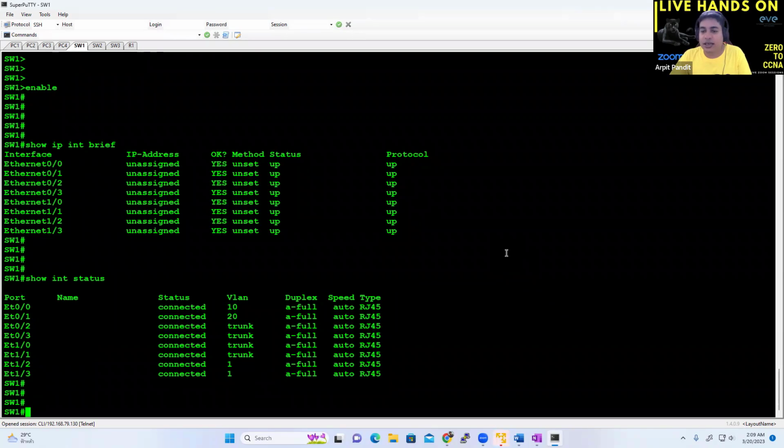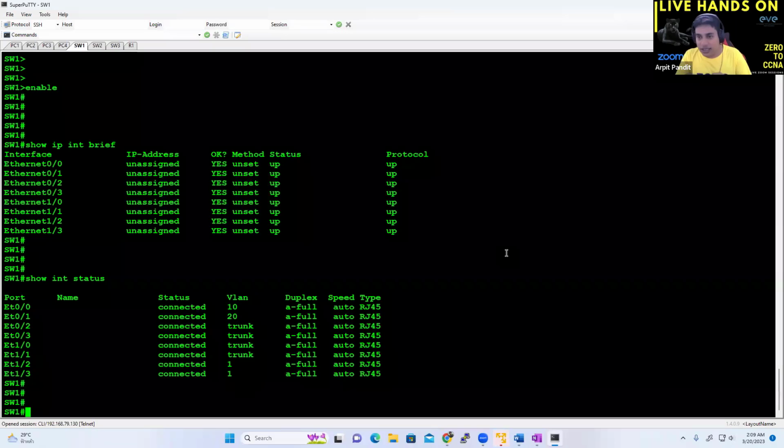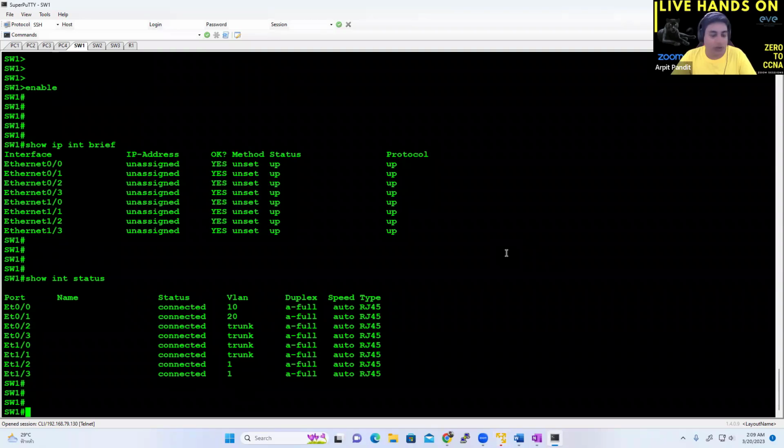So Rizwan is asking, at one end it's E0/0 and on the other end it's E0/1. So this is confusing. Okay, so basically what happens is that it's not required to use the same interface name on both sides. It could be any interface. The addressing in Cisco starts with 0. So 0/0 is the first one, as you can see, and then 0/1, 0/2, 0/3. And after that, it starts with the second block. So 1/0, 1/1, 1/2, 1/3, right? Now, which one will connect to which one? That depends on how you create the topology, right?